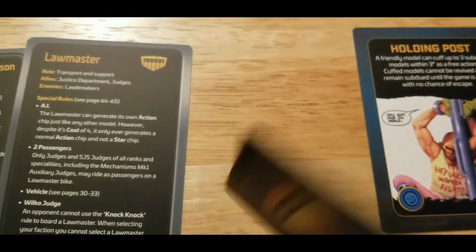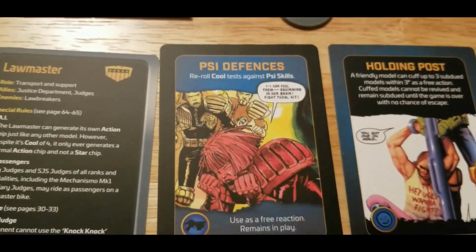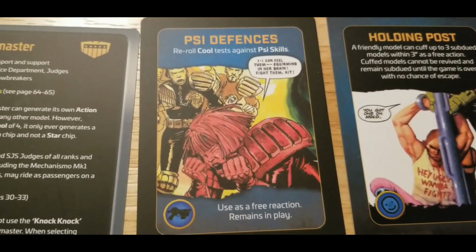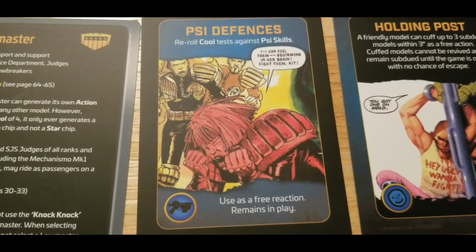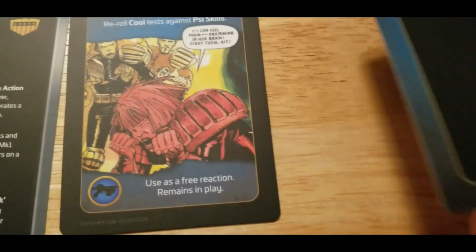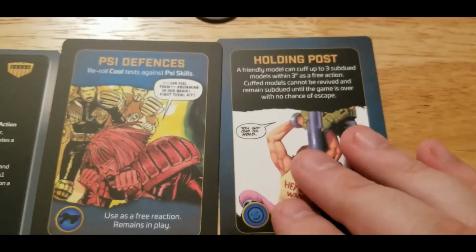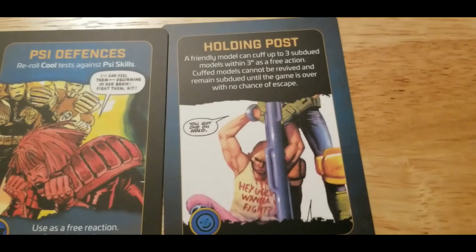So on the Armory side, we get the Psi defenses, which is really cool. What it does is let you reroll cool tests against Psi skills, and basically it's a free reaction and stays in play. So really cool there. And then the Big Meg card that we get is a holding post, which is a really neat idea here.